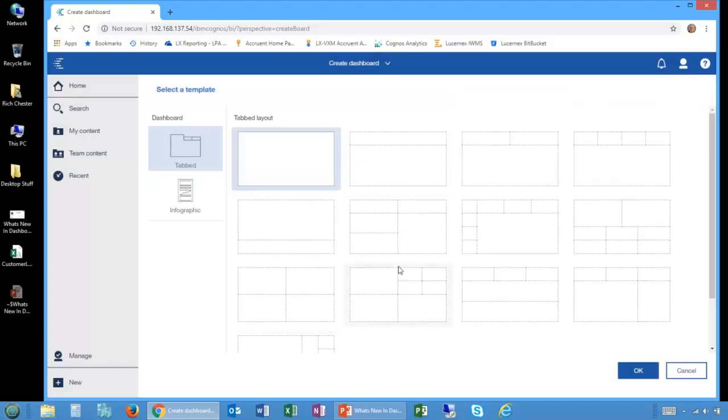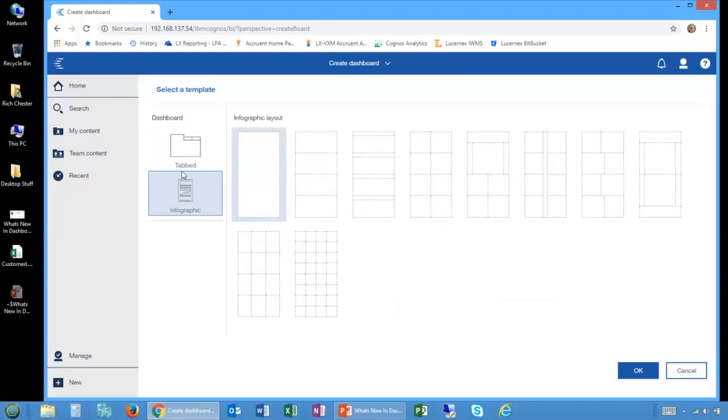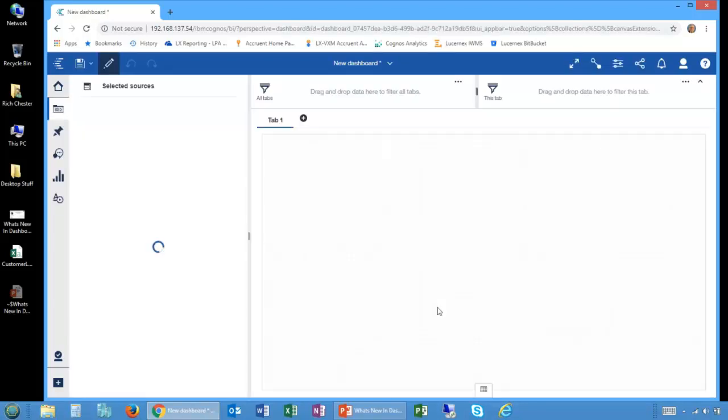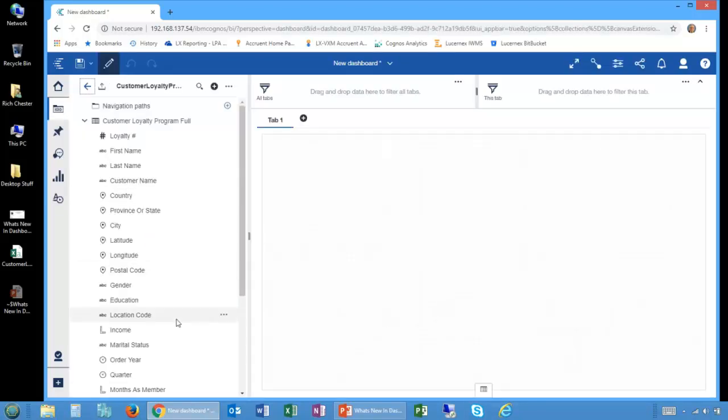It auto-launched creating a dashboard because that was the quick launch I chose. I'm going to do the tabbed layout and this no drop zone layout specifically. But notice in 11.1, I don't have 3 options over here under dashboard. I have 2. The single page is gone. I'll show you what that was replaced by. Infographic is still the same as it was. Also in the layouts, there was a free form entry here in 11.0. That's gone. I'll show you where that went in the new tool. For now, let's go ahead and get a blank canvas. Because I used quick launch, there's my spreadsheet that I uploaded, my CSV file that I uploaded.